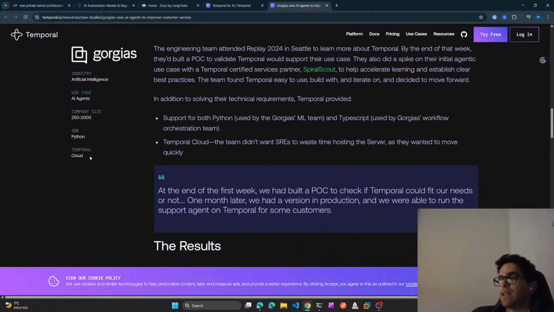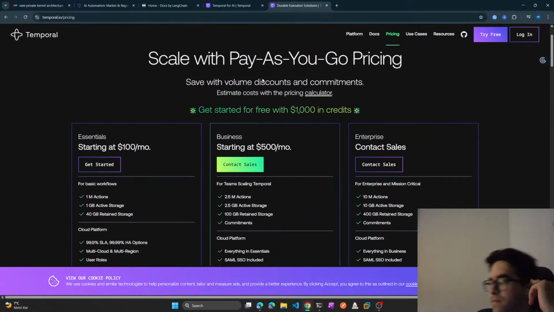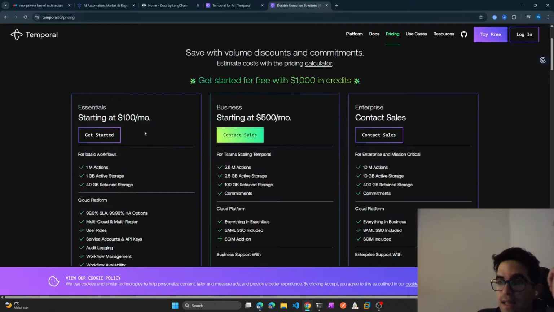This is also Temporal Cloud. I think that's a big question. If I go with, for example, let's say pricing. What the hell is this?